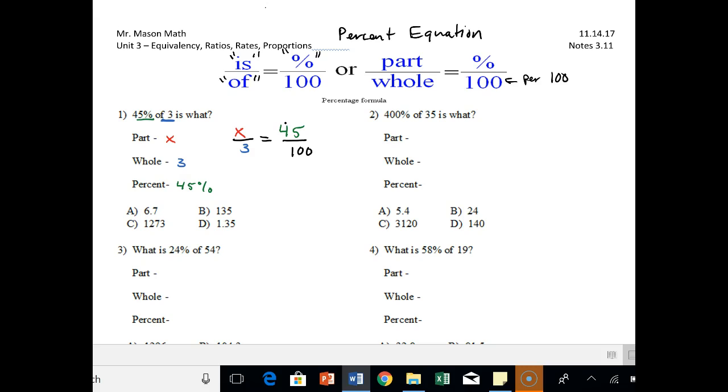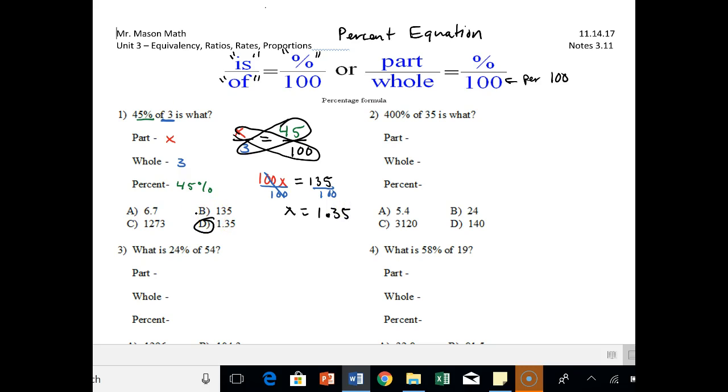So what do we have here? All we have is a proportion, and we just need to solve for it. So we'll go ahead and multiply 100 times x equals 100x, and then 45 times 3 equals 135. So that's step one, doing that cross multiplication. And now all we have to do is divide both sides by 100. These cancel out. So 100 divided by 100 is 1, and 1 times x is just x. So I'm left with x is equal to 135 divided by 100. And yes, you will be allowed to use calculators today. So that's 1.35.